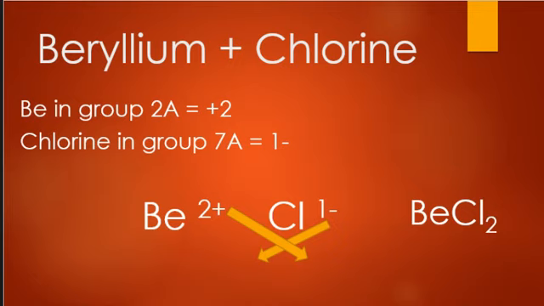Kind of fun. You just pull them over like that. Notice my charges are no longer there. My plus and my minuses are no longer there. What about that minus 1? Why don't I have a Be1Cl2? Because Be is already there. It's understood that there's 1 Be, beryllium in there. Do you get it? Yeah?